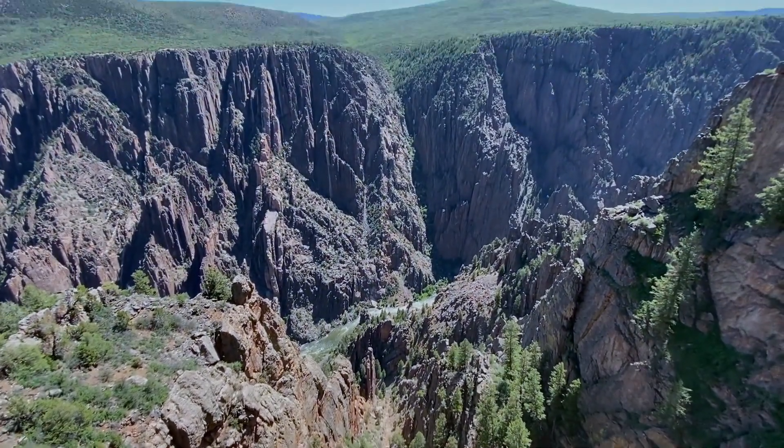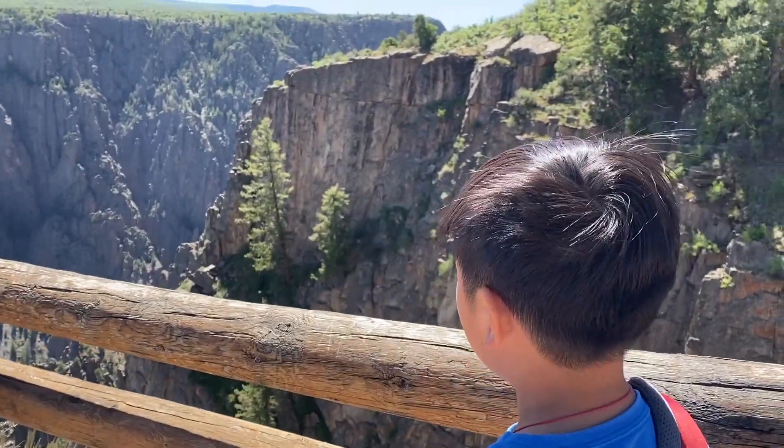This stop on our 23-day trip — Black Canyon of the Gunnison — I didn't really know much about. I'd never heard of it and didn't know what to expect. It's one of those things where people said, 'It's on the route, you need to see it.' I didn't have any vision of it, but this is just awe-inspiring. Really really glad that we put things on our list that we don't know much about and just go check them out. This was definitely a pleasant surprise.